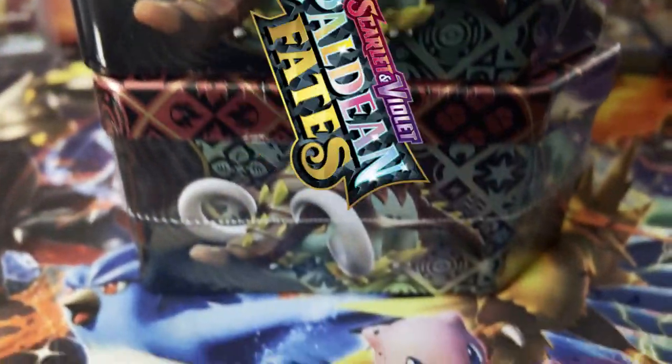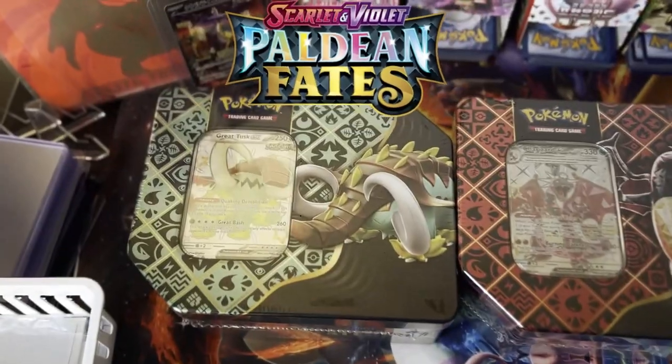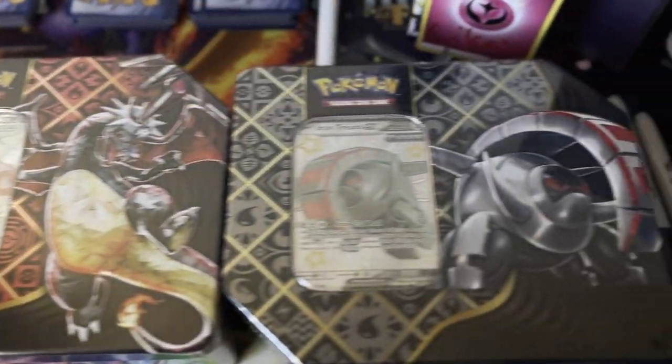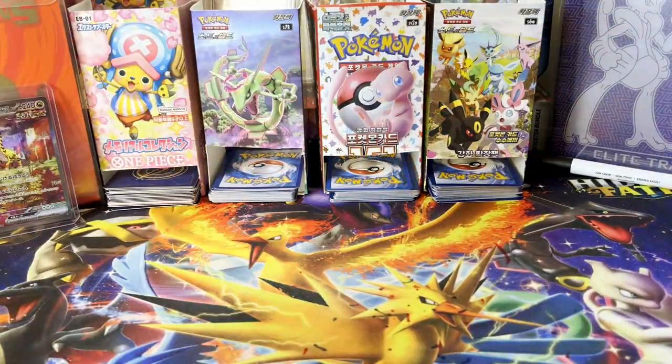Alright, what's up everyone? For today we have the Paldean Fates tins. Beautiful tins all around. We got the Charizard, Great Tusk, and the Iron Treads. So let's go right into it and see if we can pull the Charizard, Mew, Gardevoir, anything. Alrighty. Let's start with the first one.